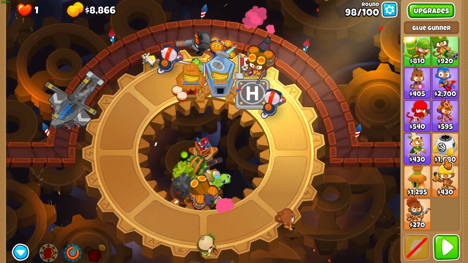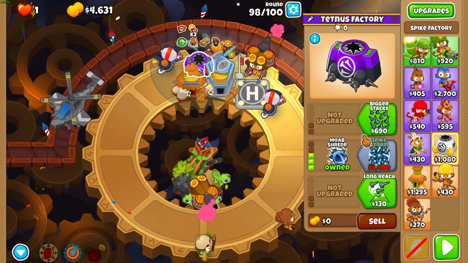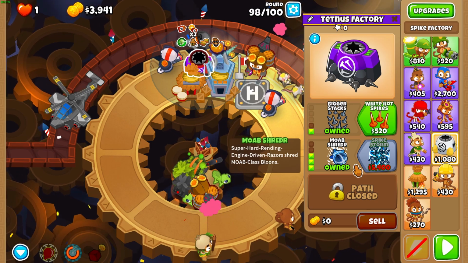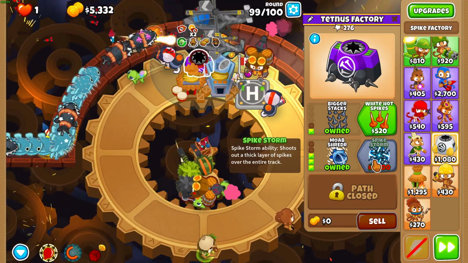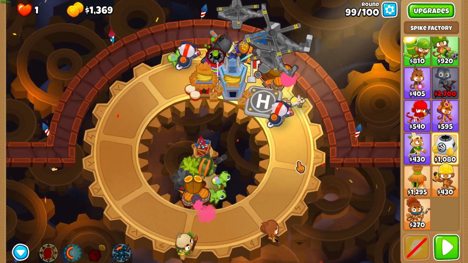Before 99, get a Spectre, place it right where I do between the villagers and the Elite Defender, and give it 130. Make sure it's in range of double discounts and jungle drums. Hit play for 99, you can speed it up, just make sure you're spamming the Spike Storm buy screen. 99 is super easy, goes down really, really easy.